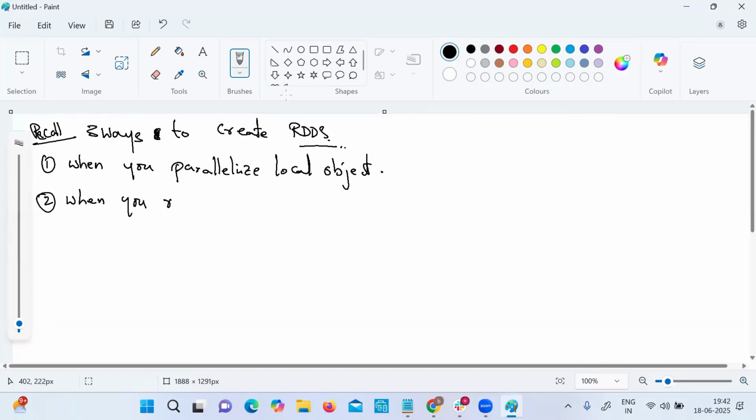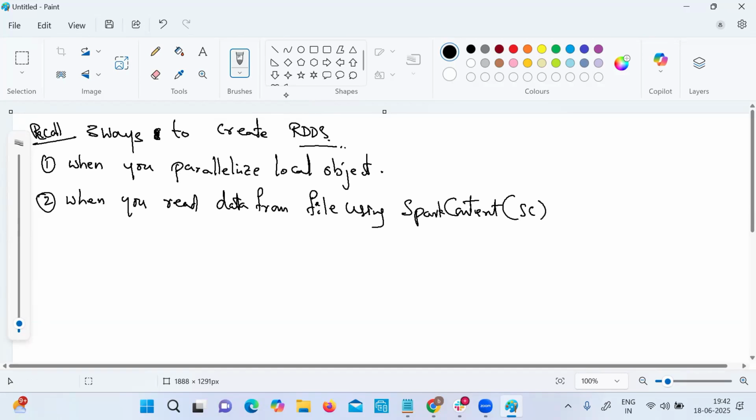when you read a data file using the Spark context. The object name is SC.